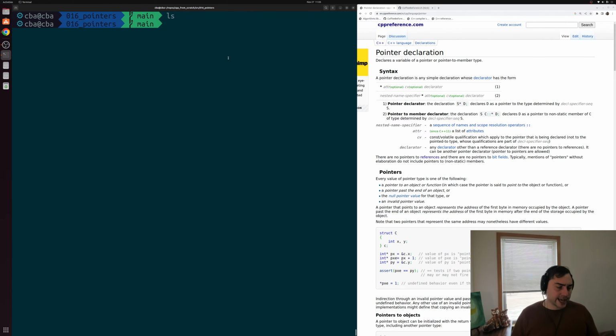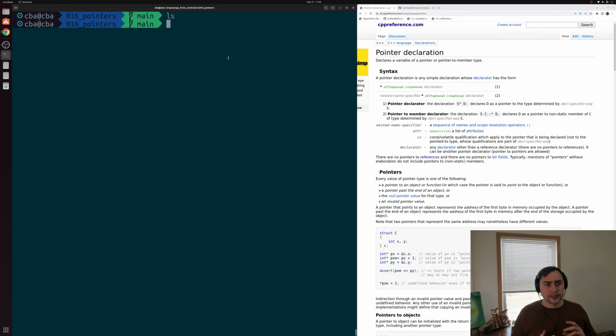Now a natural question to have is, can we store this address in some location? And the answer to that question is yes. We call that kind of type a pointer. A pointer just stores the address of some type. So for example, we can have a pointer to an integer, a pointer to a floating point number, a pointer to a vector, and even pointers to other pointers. And there are even cases where we can have more general kinds of pointers, called void pointers.